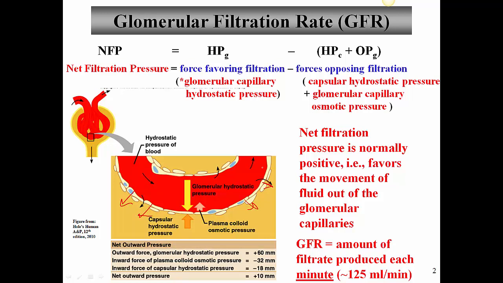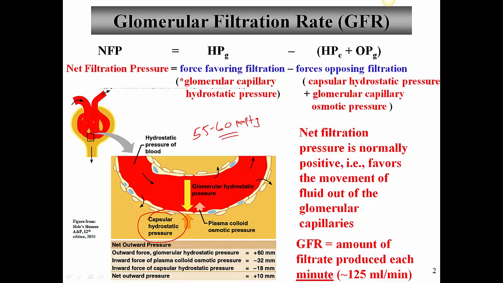Now, one of the things we need to talk about is pressures here. Remember that we defined before the pressure inside the glomerulus as being about 55 to 60 millimeters of mercury. So we said before that the pressure in the glomerular capillaries is higher than what we saw in the systemic capillaries. And I think you'll appreciate now that the reason we need such a high glomerular hydrostatic pressure is to overcome the additional force of the capsular hydrostatic pressure, which tends to move fluid back in.